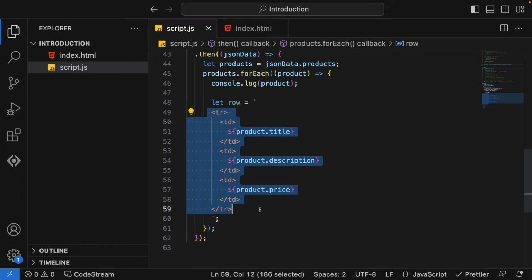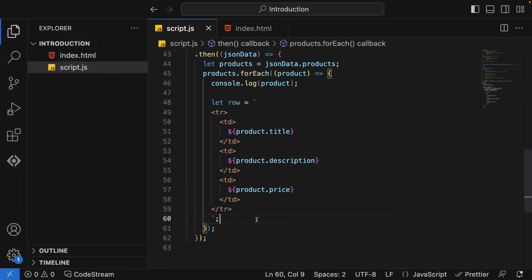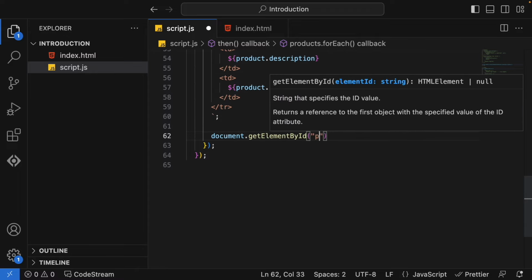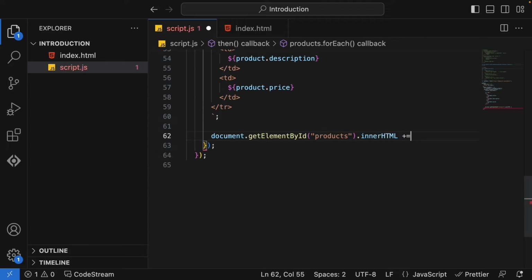Now only this row we need to keep appending inside my HTML code here. So for that, simply I can say document dot getElementById for products, which is my table in this case, dot innerHTML plus equals to.